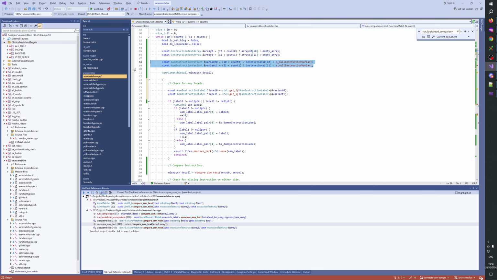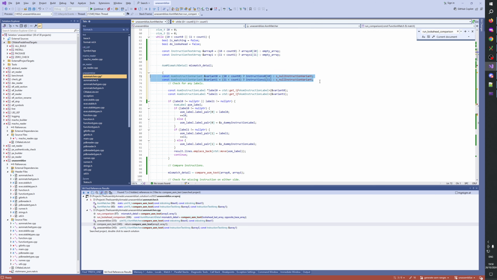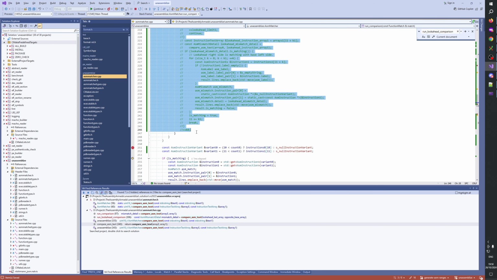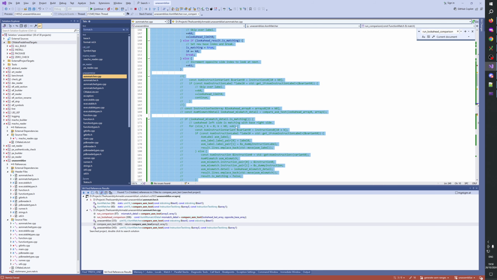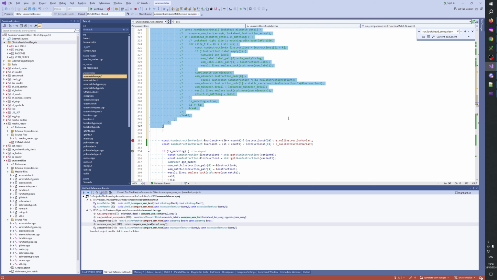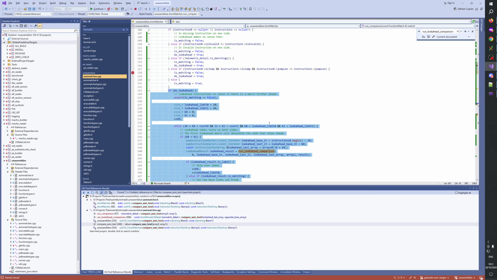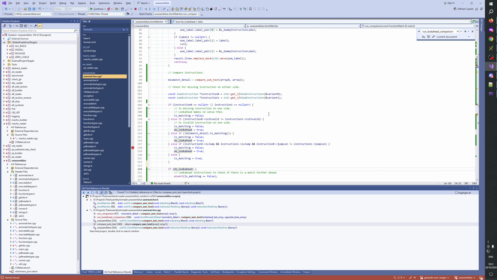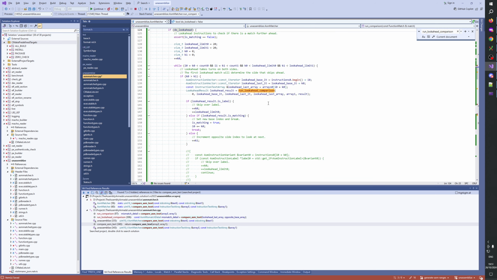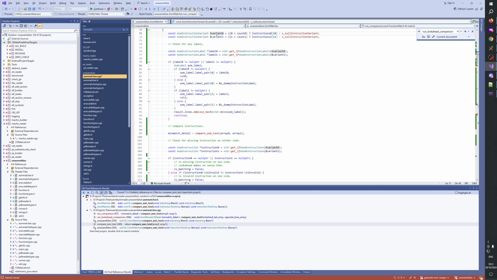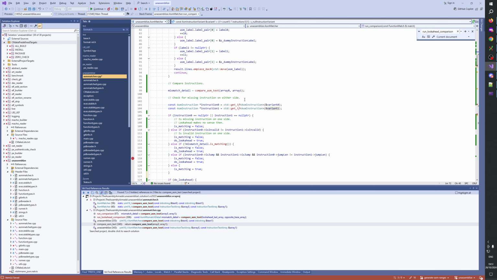Wait, what we can also do is we can put this back here. And then we can move this one in here, right? And this way we will have access to variant 0 and 1.